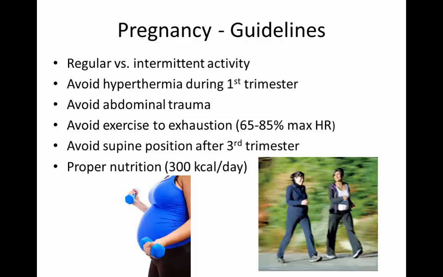Pregnancy leads to a decreased maternal oxygen availability for aerobic activity. Exercise intensity should be modified to maternal symptoms, meaning women can experience fatigue but avoid exhaustion. Rule of thumb would be to target about 65 to 85% of your maximum heart rate. Lying in the supine position can decrease the cardiac output due to the increased pressure on the inferior vena cava from the uterus. This becomes more apparent as the uterus grows in size.